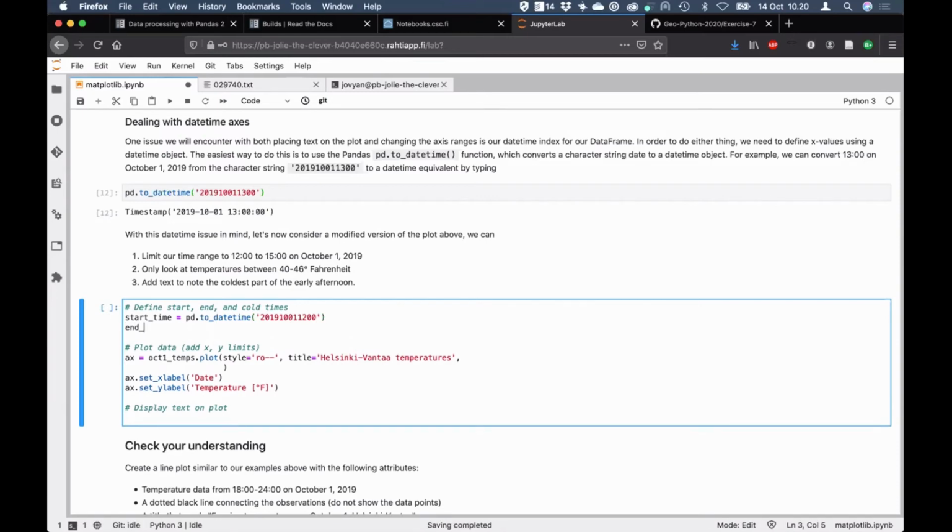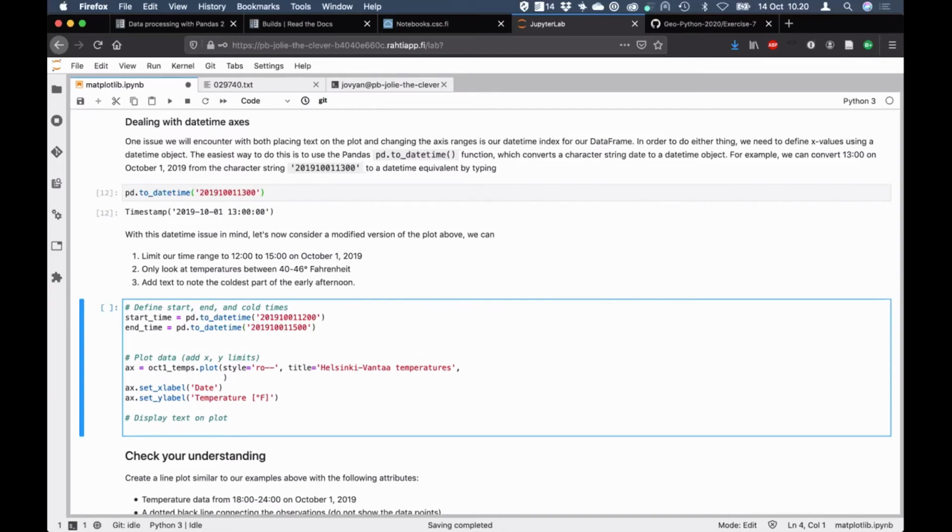We have an end time as well. And our end time, again, will be pd.to_datetime. You can copy paste this and edit if you want to do things that way from what's above. Again, 2019, 10-01, and then here 15:00 because it's 3 p.m. that we want to have there.